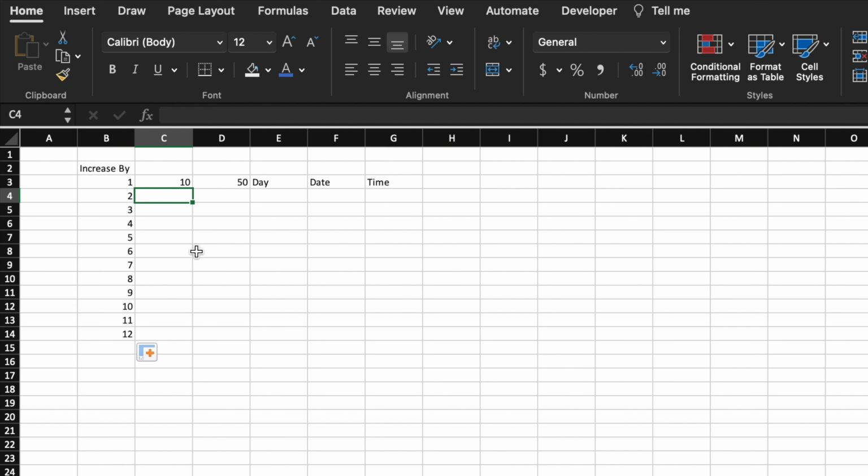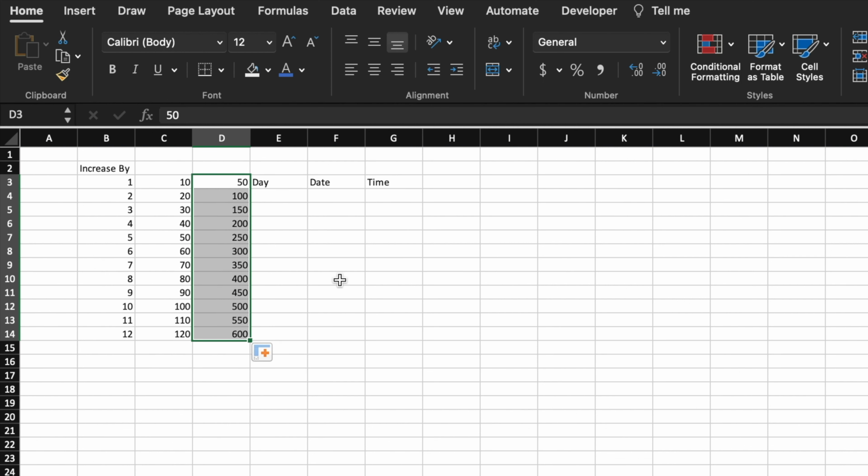Over here we want the numbers to increase by 10. So we are not going to drag this. We will click in the next cell and we'll type 20. Now we will select both and we'll drag it down. So 10 got added to all the numbers. In the same way we can add 50 or even more numbers. I'll add 50 over here, means the second number will be 100. I'll select both and we'll drag it down. So 50 got added to all the numbers and our result is over here.